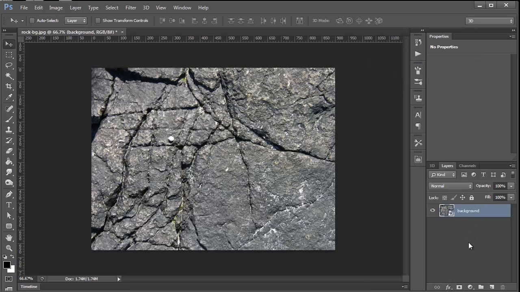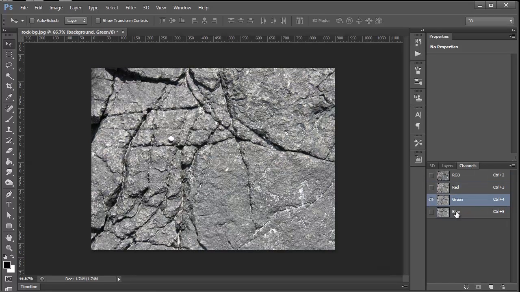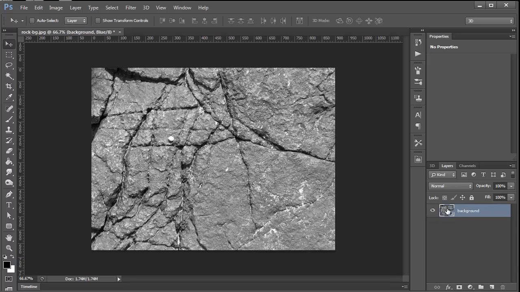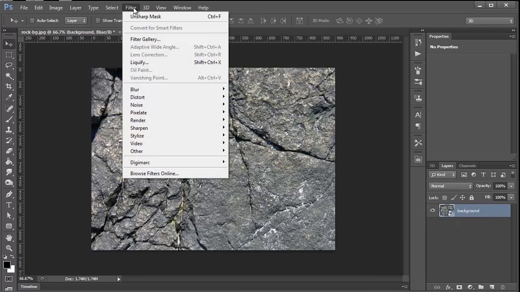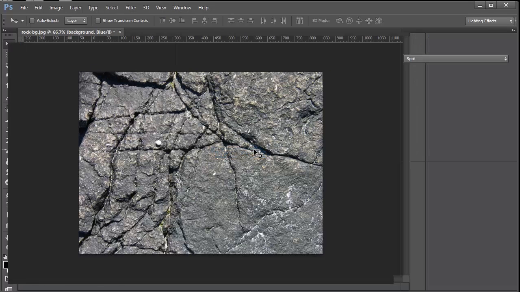Now I'm going to be applying some smart filters, and we're going to be using the channels to create texture for the filters, and I'm just clicking through them to see which channel I might use, and maybe I'll use the blue one. We'll see, and I'll show you why I did that in a moment. I'm going to go back into my background layer and make sure all the channels are turned on so I can see it back in its original color.